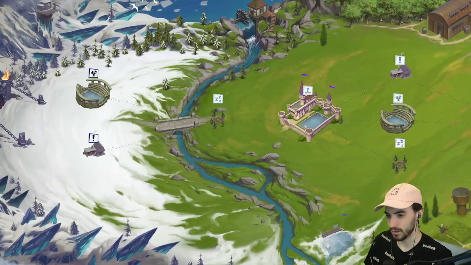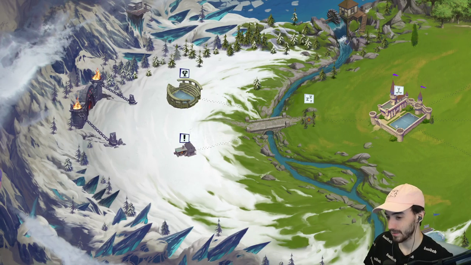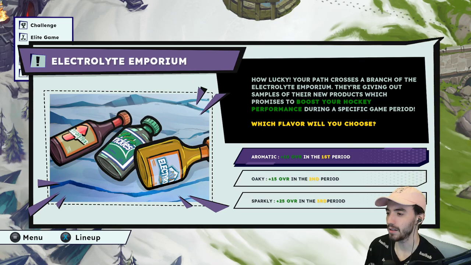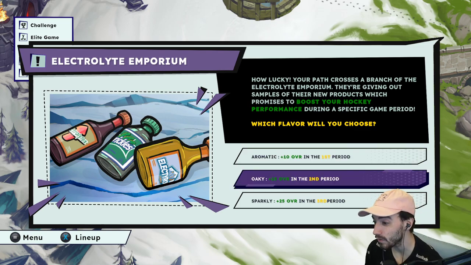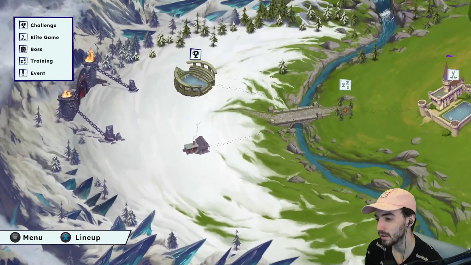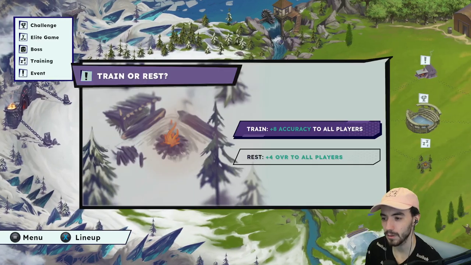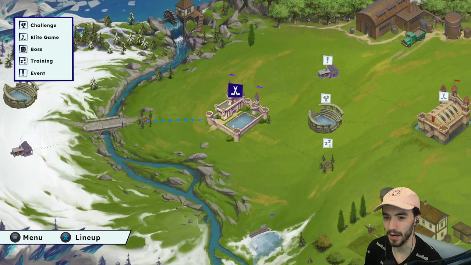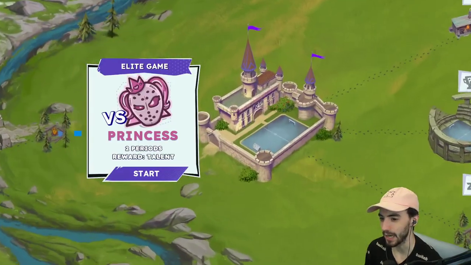Oh, this one looks exquisite. What's this? How lucky, your path crosses a branch of the Electrolyte Emporium. They're giving out samples of their new products, which promises to boost your hockey performance during a specific game period. 10 overall in the first period, 25 overall in the third period. Give me that 25 overall in the third period. Let's get some training up. All right, we got an elite game now.